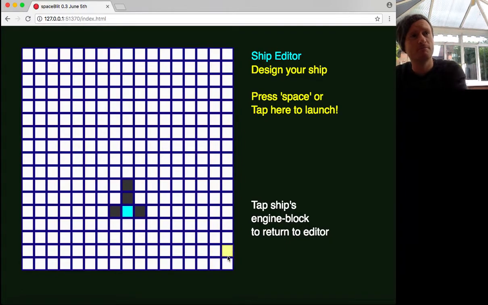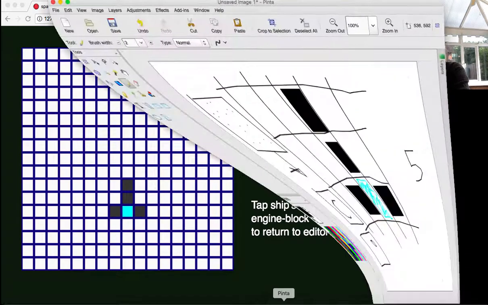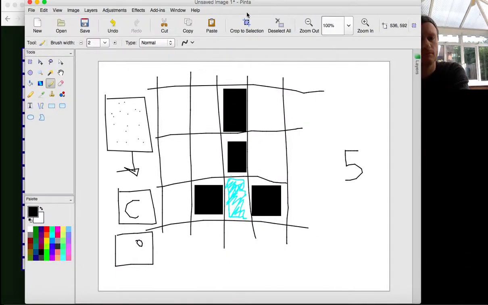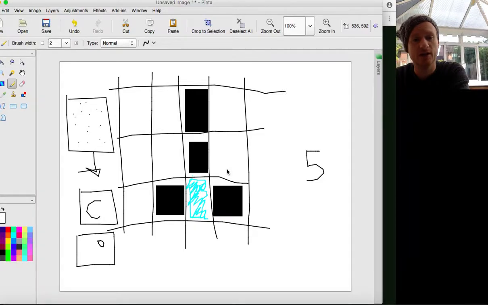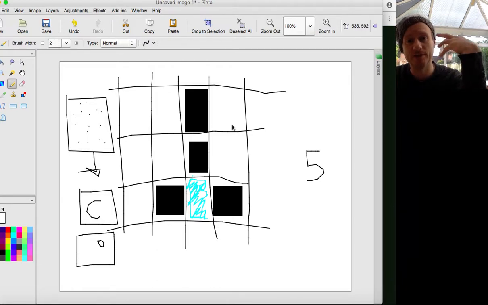So last time-ish, this being the third video, you saw this amazing diagram which we made together to explain what I wanted the ship editor to look like for this game. So the idea is that you'll be able to place down cubes or squares or voxels on a grid, and then the program will take those positions and actually construct or build a ship that you can go and fly around in space and things. That being the key mechanic of the game.